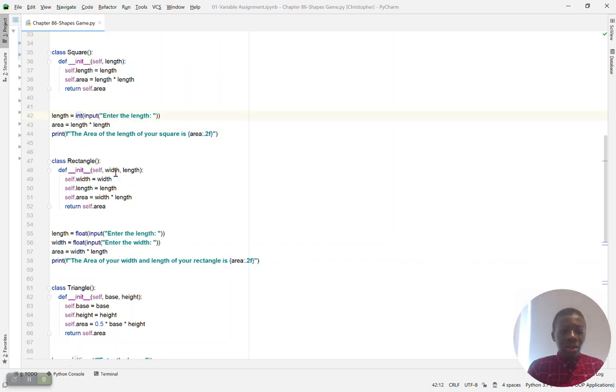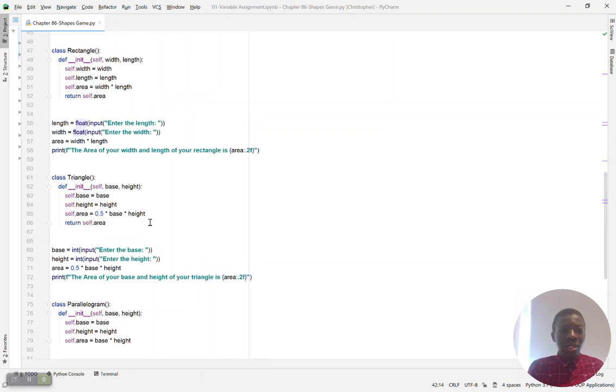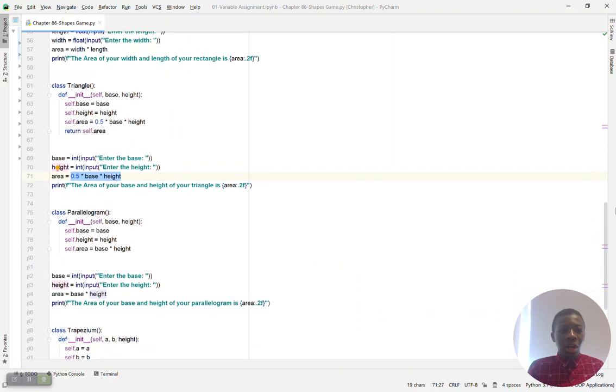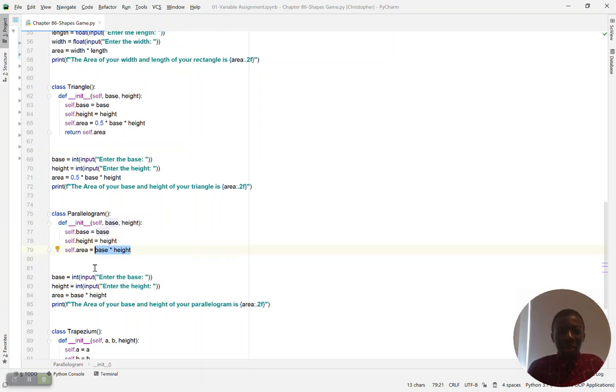Before I go into the next one, let me just put this. Everybody knows these. Triangle is also known as half base times height. Or you might simply call it base times height over 2, which is still the same thing. Or you can just simply do 0.5 times base times height, like I did over here. So the parallelogram is base times height. The parallelogram is 2 times the triangle, because base times height is simply that. If you multiply it, it's simple.